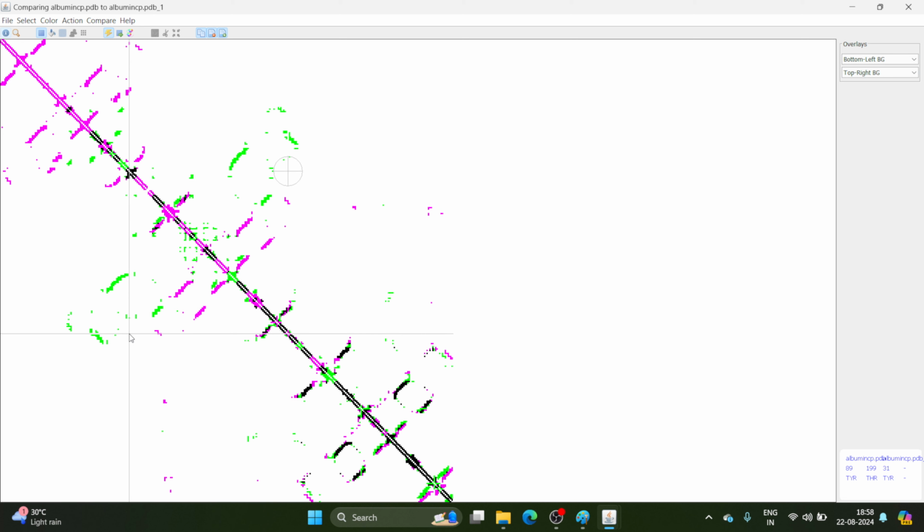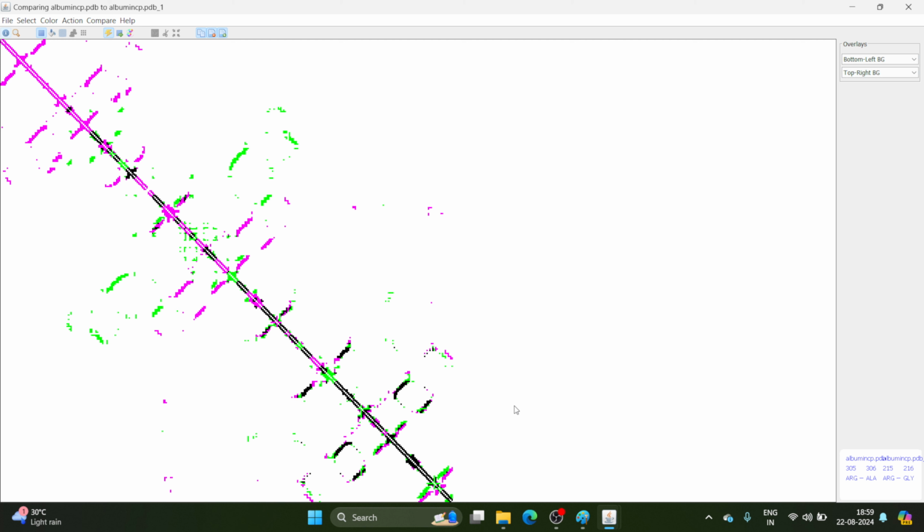There will be some cases also where two proteins won't even match, and the full region will get green in color. We can do it, but the video will be very, very big.